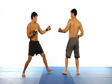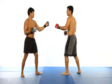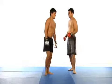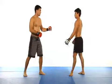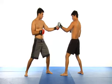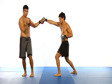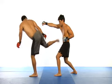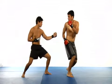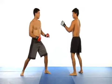Slow. And now fast. One more time. I will create space when my opponent throws his punch by retracting my lead leg and then kick. Slow. And now fast.